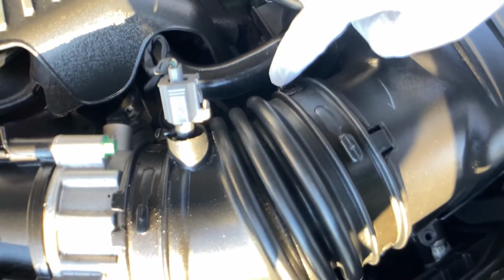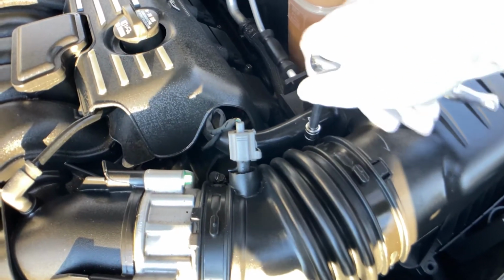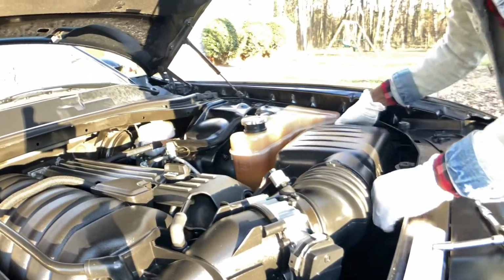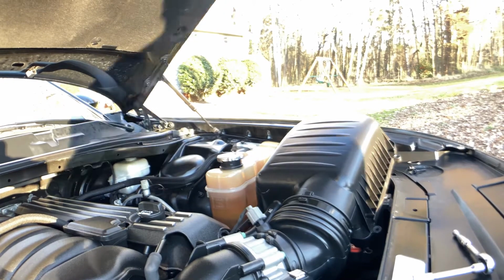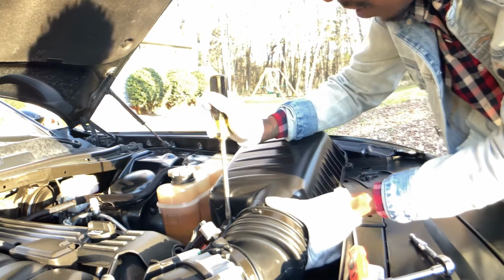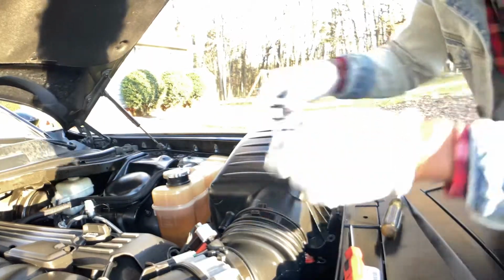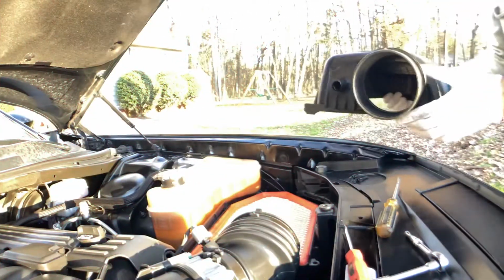Also, you want to loosen this one right here. Just go ahead and take that whole top piece off. So, same size, 8. Just loosen it up a little bit. Just a little clamp. Gonna go run and get the flathead. Alright guys, back with the flathead to get this AC hose off. I'm gonna slide that off. Loosen that clamp just a little bit more. Top piece is off.